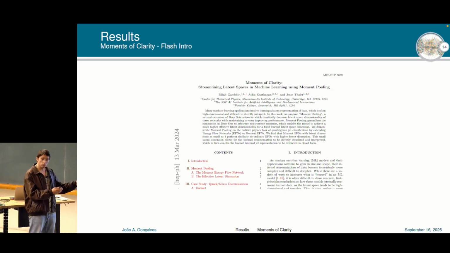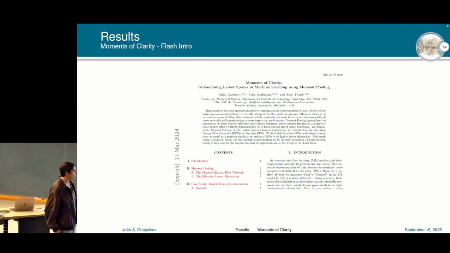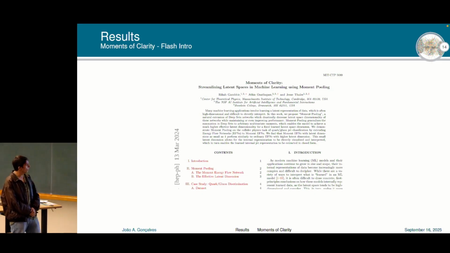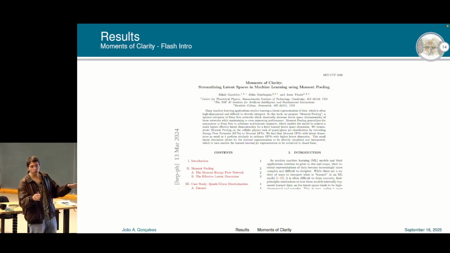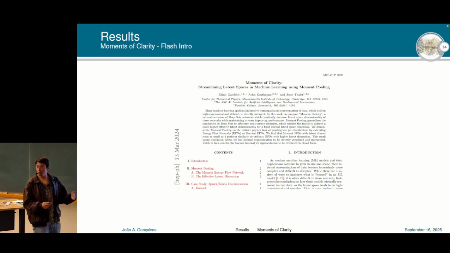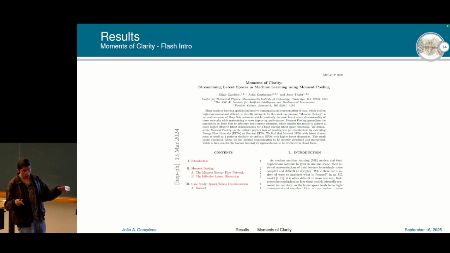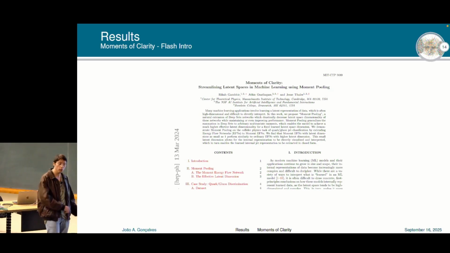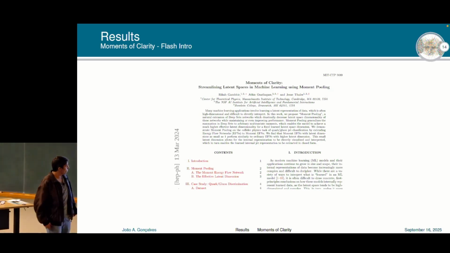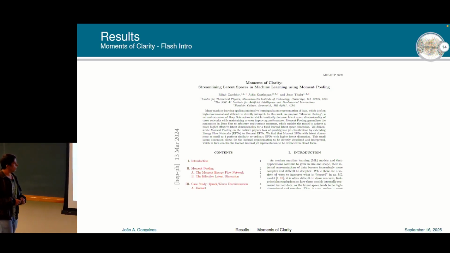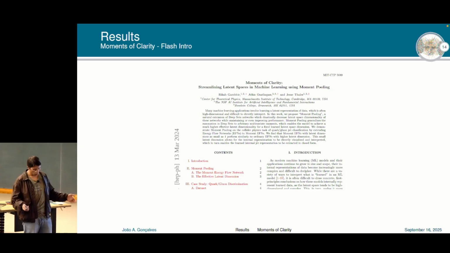So the networks were interesting for all of the reasons I said. They take low-level information. They can have infrared safety directly embedded in because if I add a soft particle, it doesn't change the observable. But the latent space, which would eventually be the observables that the network actually learned, had to be quite large for one to actually have a performant network. So if you have like 256 latent space dimensions, it's a little bit hard to check one by one and see the observables. Maybe you can average over them, and that's what I did. But you lose a little bit of interpretability of what the network actually learned.